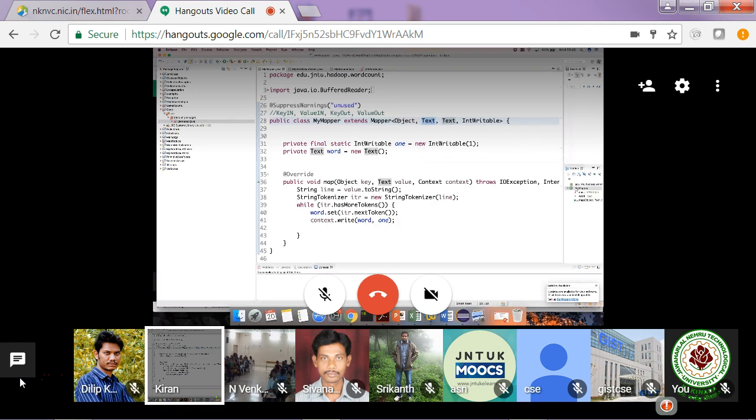The first one is the key in, which is the object, and the value will be the value in, which is the text. Key out: we are writing it into the text object here, so that's why it is Text. And the one is of IntWritable, which is nothing but the value. So that is how you write your mapper class.